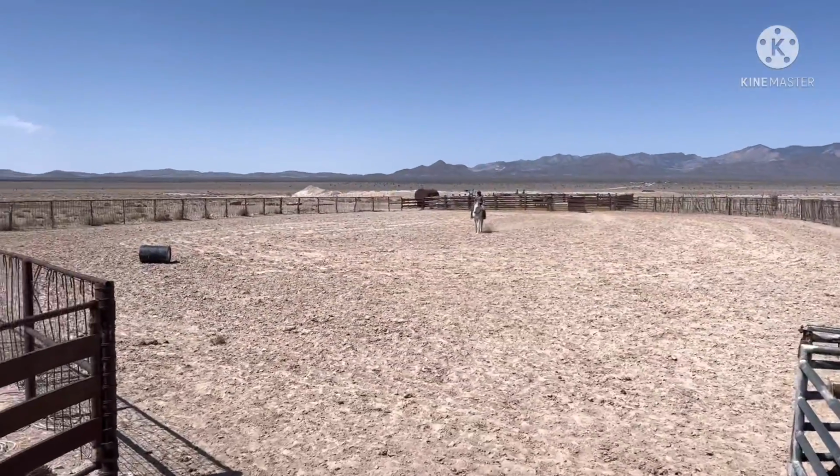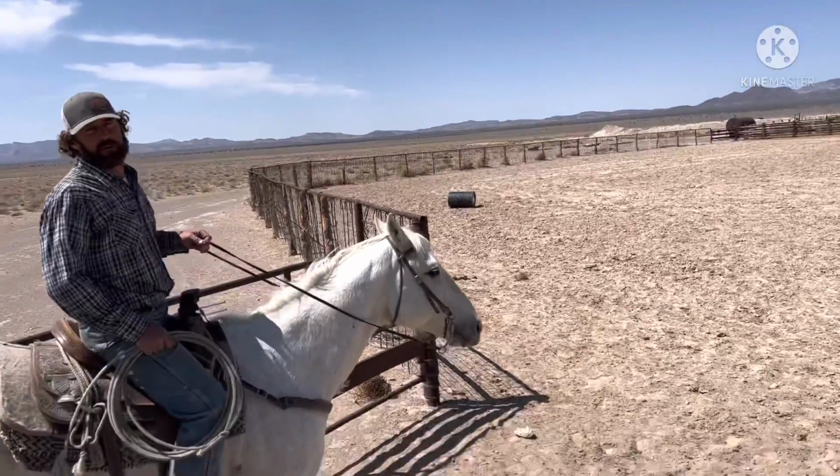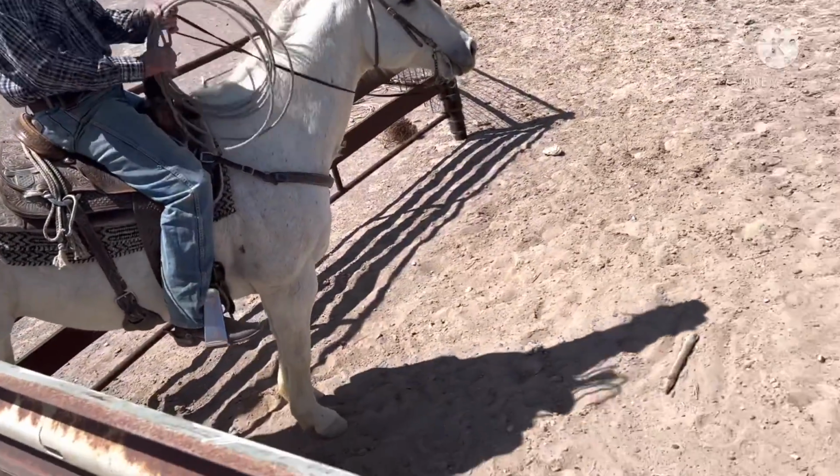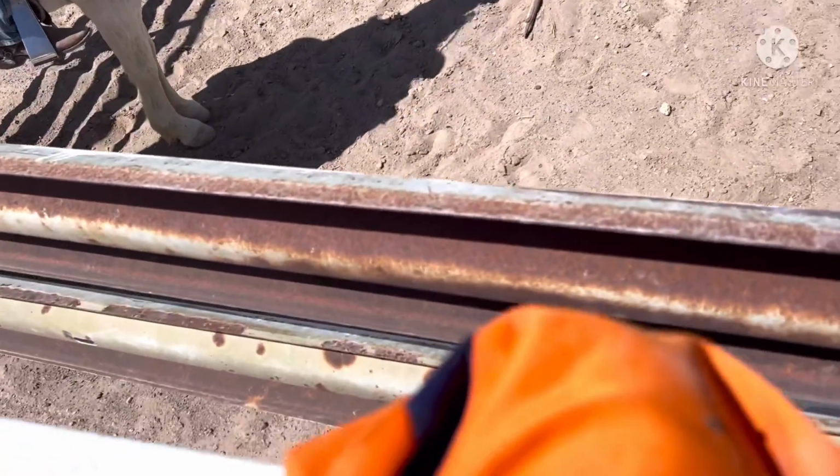What are we doing, Dad? Oh, we're about to try another one. Did you see my horse buck on that first one? That's kind of what we expected him to do. That's why I own him. Nobody else wants him.